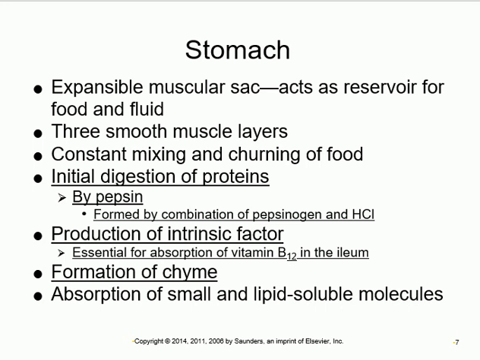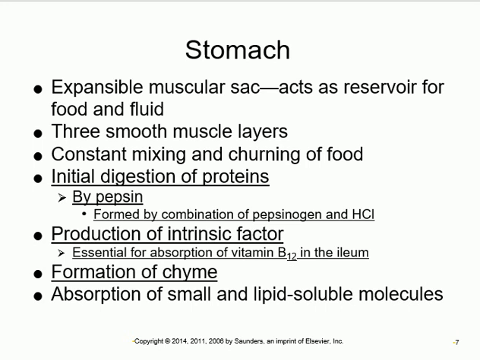And after pepsinogen is released, the stomach is also going to secrete HCl, hydrochloric acid. And this hydrochloric acid is what's going to activate pepsinogen to become pepsin. And what's the pepsin? This is the first proteolytic enzyme. This is the first enzyme that's going to break down proteins. Okay?